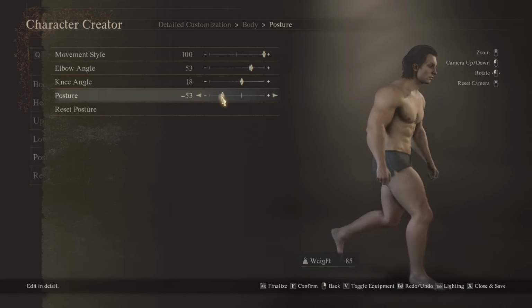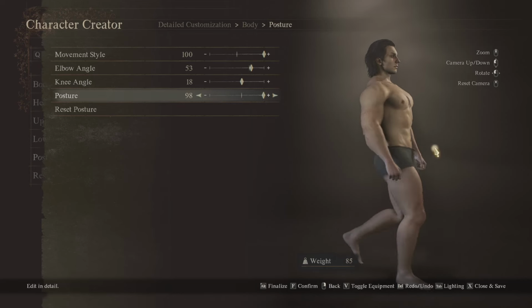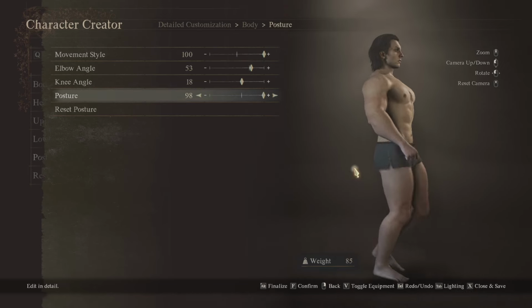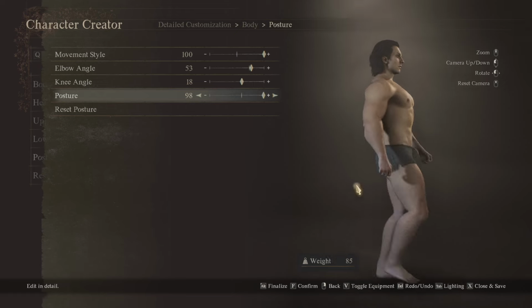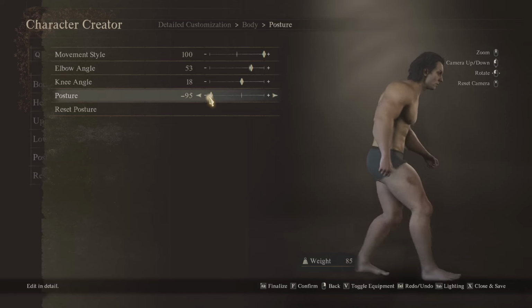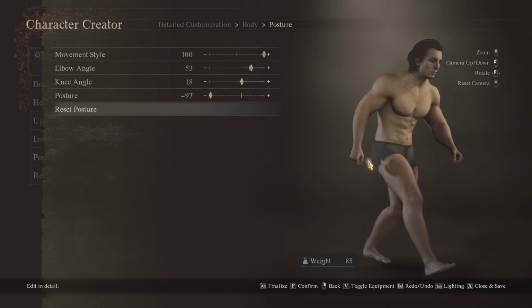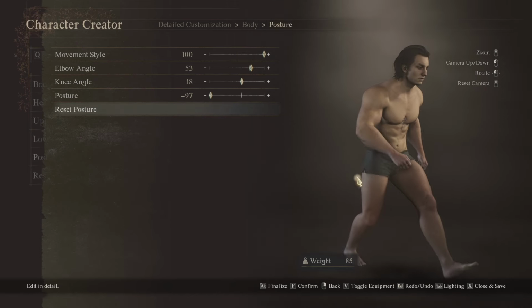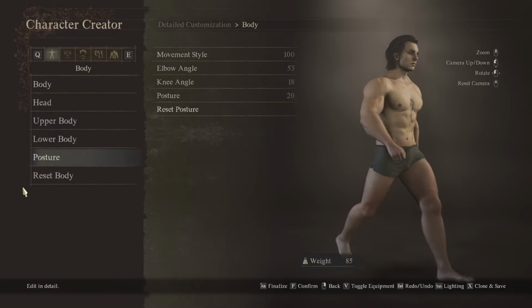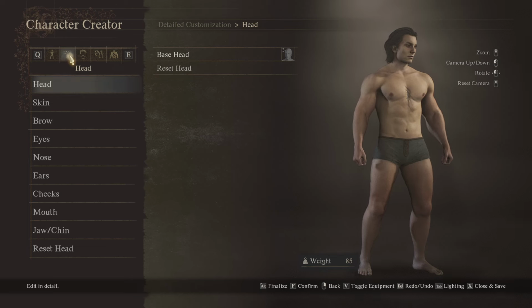And then there's also the posture. To the right, chest forward, chin up. Or by contrast, shoulders rolled forward, neck forward. Yikes. I'm going to leave that in the middle. And that was just a very quick overview of just one category on the body.